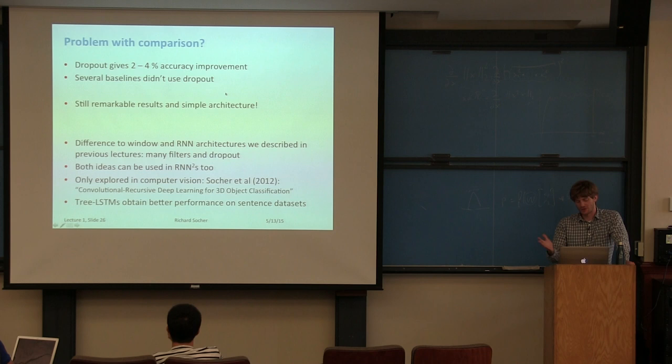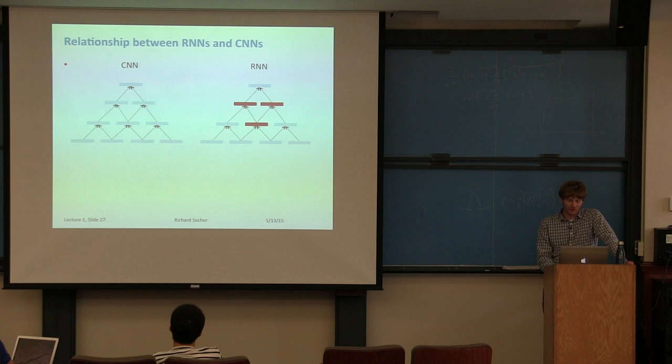So the word is still out, sort of, on which one is the best model. I think probably next year, when we get the same lecture, there will be some new interesting updates. So let's look at a little bit of a comparison here between a CNN and an RNN in the last couple of minutes. Basically, this is the kind of graph that we could see with the simplest CNN, the one I described in the very beginning.